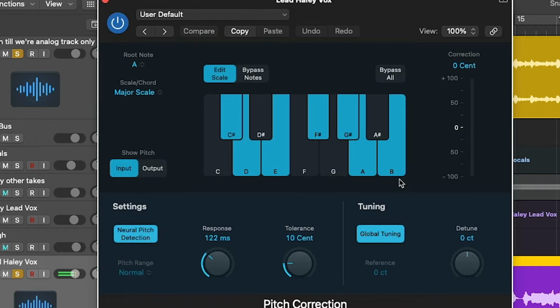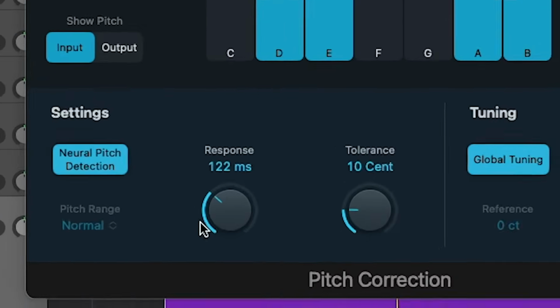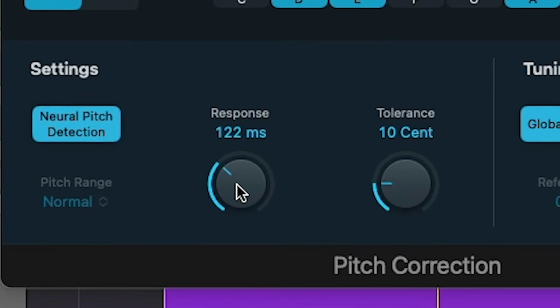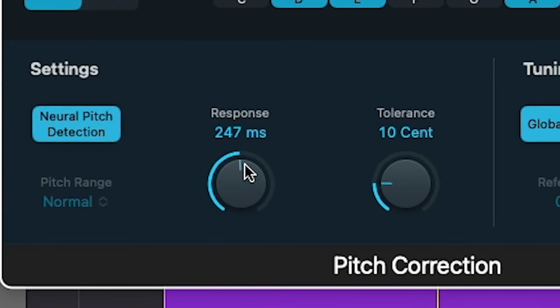And now we are going to actually apply auto tune. So then you have your response knob here, and this determines how quickly the voice reaches the correct destination pitch. So generally, if you want it to sound a little bit more natural, you'd have a slower response. So you're hearing what was initially recorded and then it kind of glides over. Or if you want it to instantly be the right pitch, you can pull the response all the way down. That's going to give you that really kind of robotic sound.